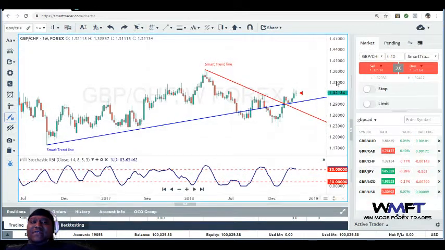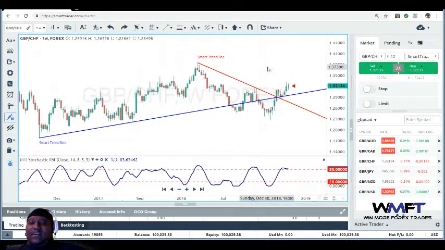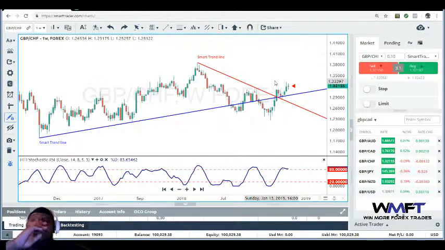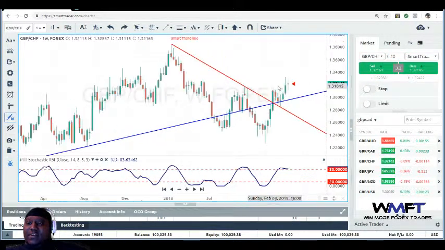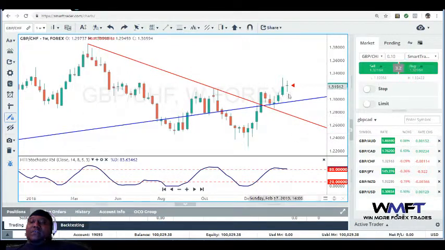This one right here is kind of tricky right now, because it's kind of unclear. So let's just go back and walk through it again. We got an uptrend. The market came down, broke the downtrend, broke the uptrend, and was in the sell zone, but came back up. The retest to the backside of the uptrend line failed. We broke back into the buy zone. We broke this downtrend line, entering into the buy zone. The backside of the downtrend line held as support, and the uptrend line held as support in the buy zone. So we're looking to buy this market long term. Looking to start buying this market long term.